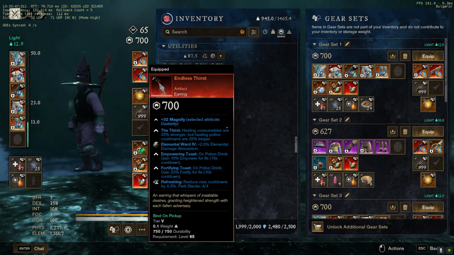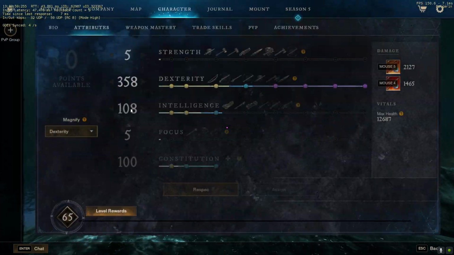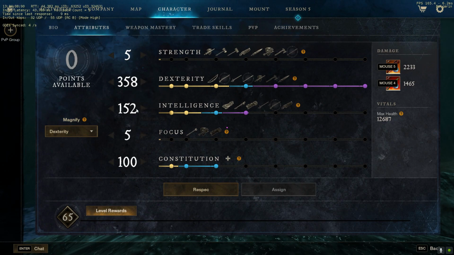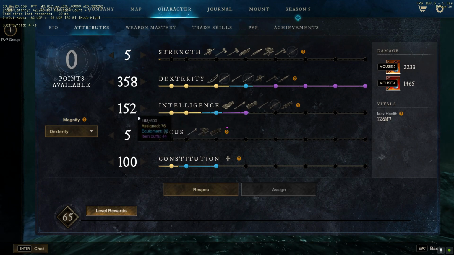Alright, next move on, and then obviously I use Endless Thirst, and since I stack Refreshing, I'm using Refreshing on it to get my 4 out of 4. And then next, let's go to attributes. Normally it'd be just 360 and 150 and 100, so stack Dexterity of course, 150 Intelligence for the Musket, to obviously get the light and heavy elemental attacks, and to get the elemental damage, and that actually helps the musket, or the spear. The spear actually does a lot of damage. You'd be surprised how much damage spear does with this setup.